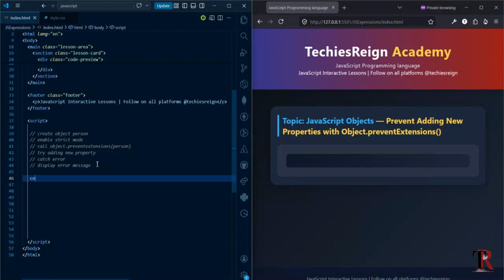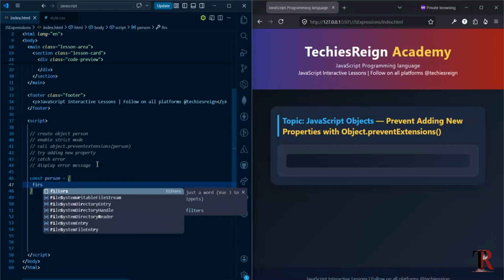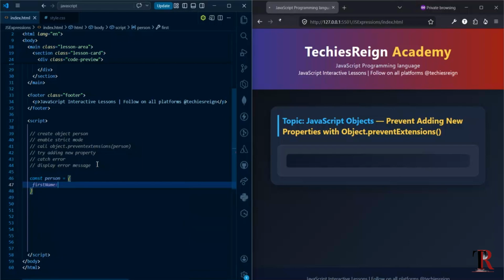So the first thing is create person object. So I go ahead and create a person object. And once I created that, then I just give it something like first name.